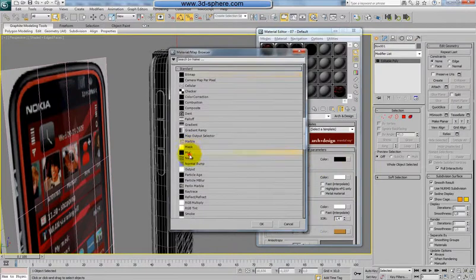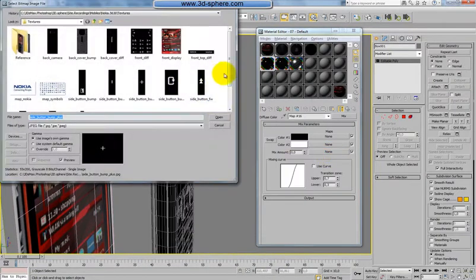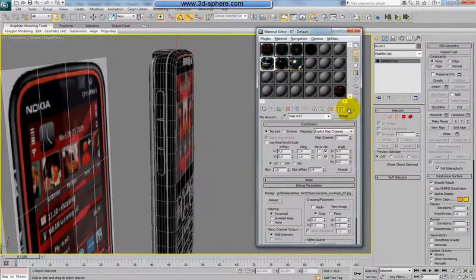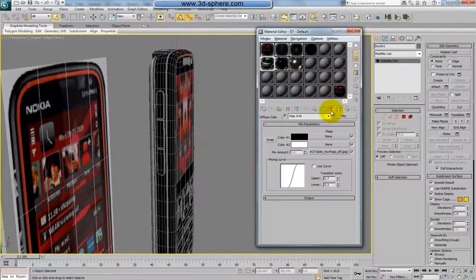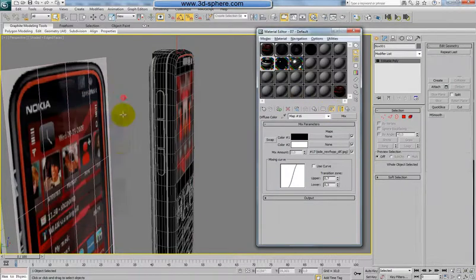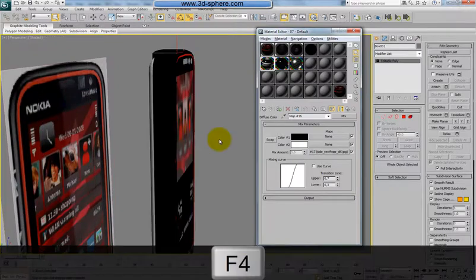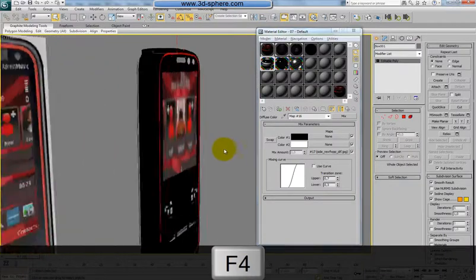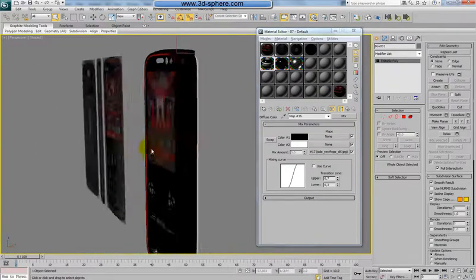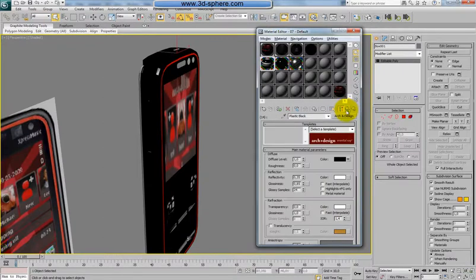I don't want any bump here. I want again just the mix, the bitmap here. So I can turn that off, on. If anything, it will be to see there. As you can see, there is something, but nothing is to see here. It's a pity, everything is so black. It looks very strange. Okay, let's go.